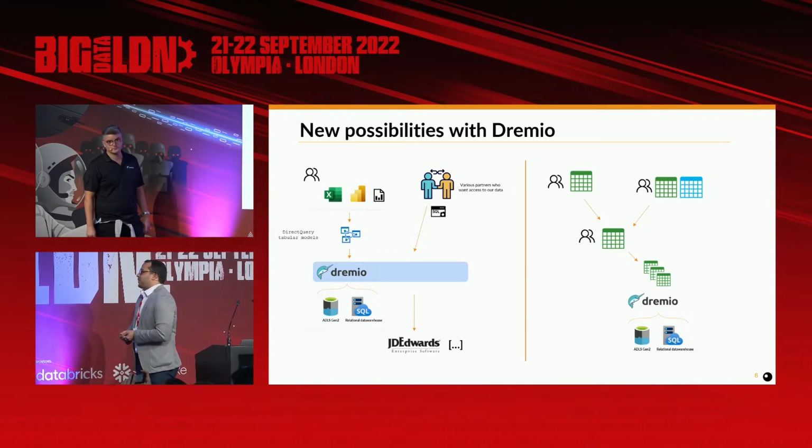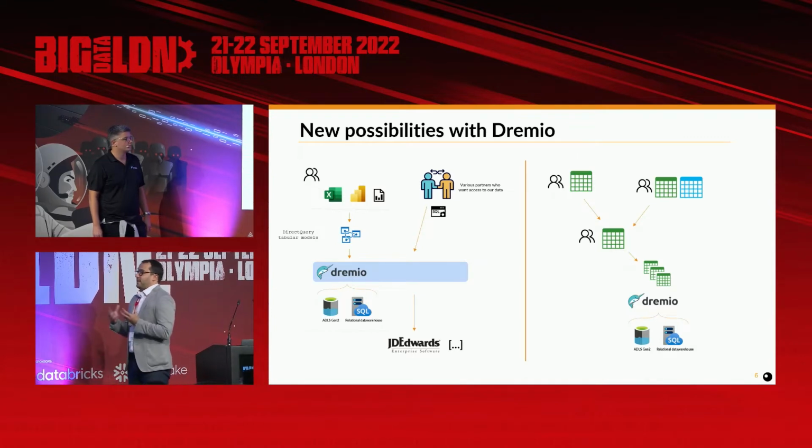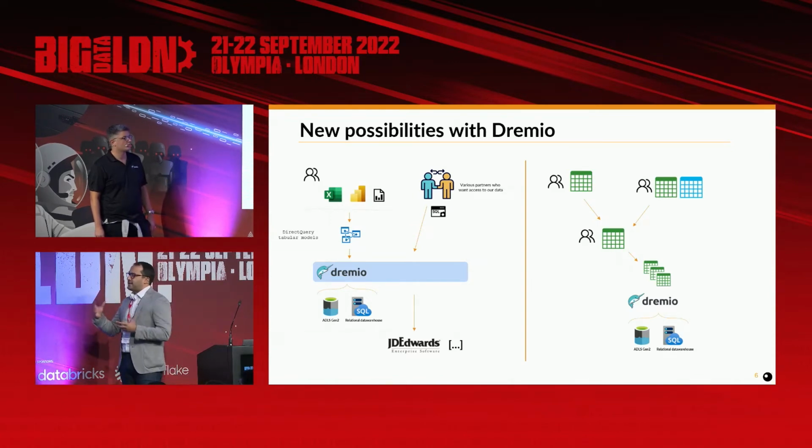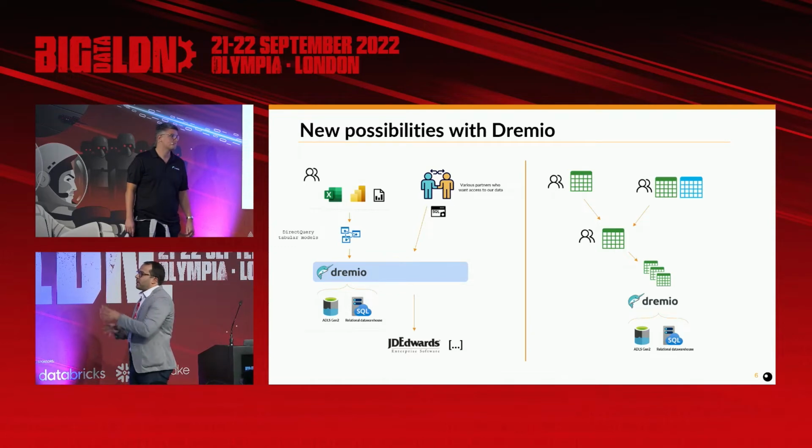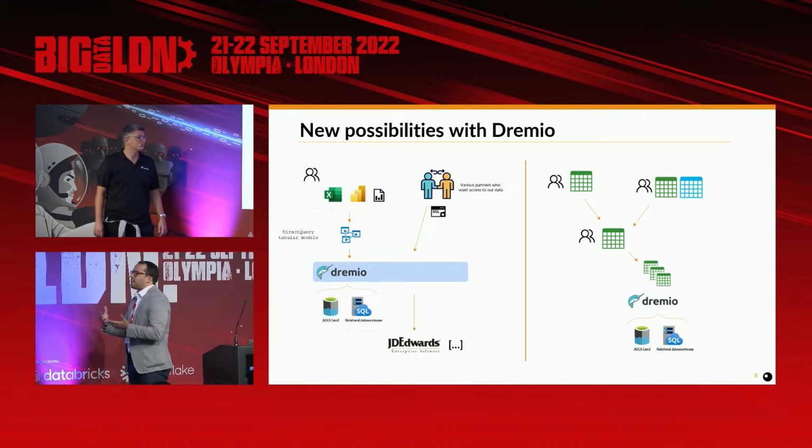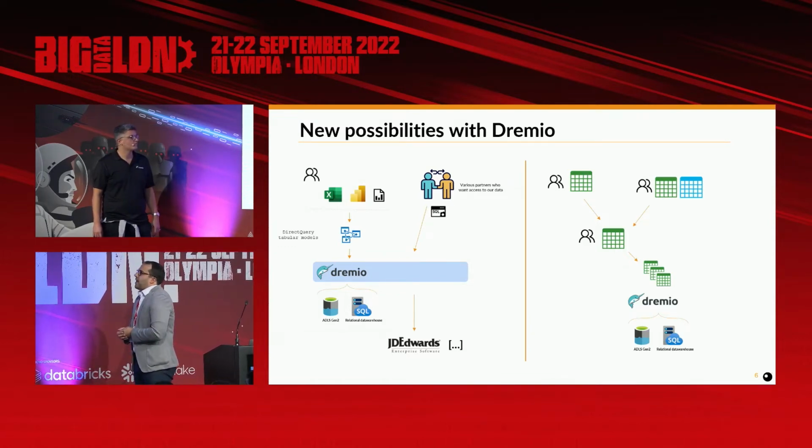Now we use Dremio as a data source, and then we can have direct query models. As you know, with these models there's no in-memory processing of the data in Analysis Services, which now relies on Dremio to do that work. So the models don't weigh anything. You just need to deploy them, and you don't need the big capacities. That's the part where we replaced Analysis Services and Power BI Premium capacities.